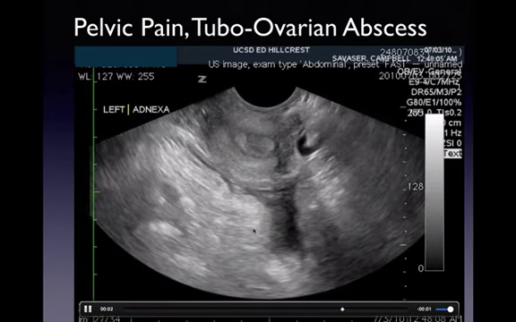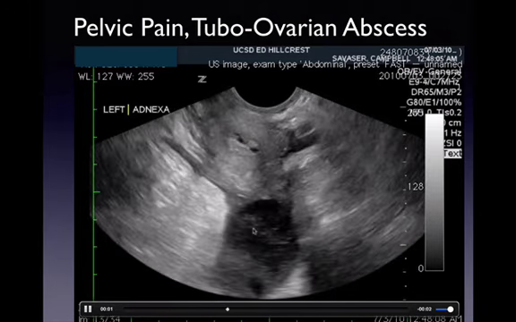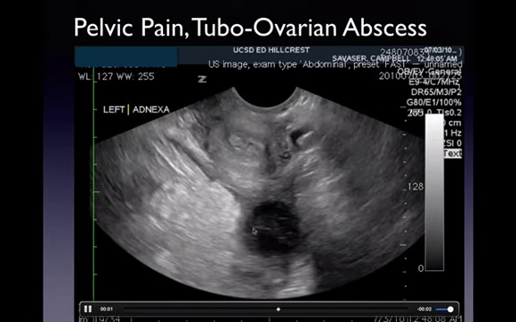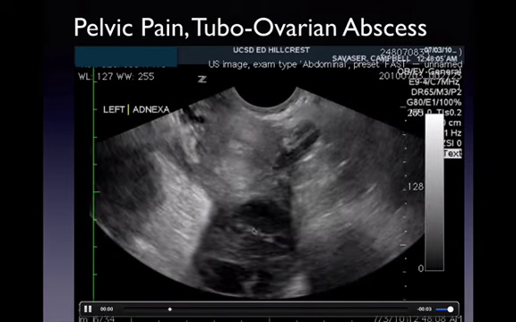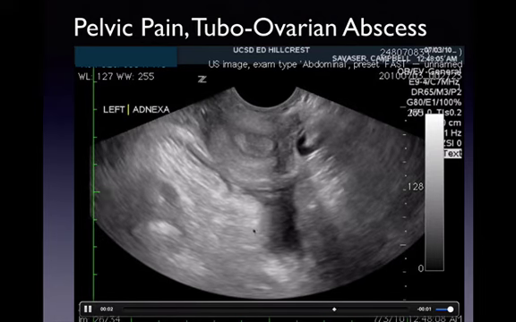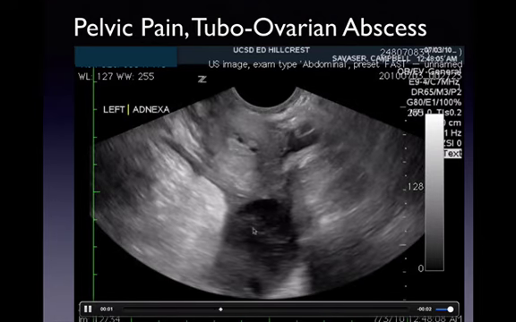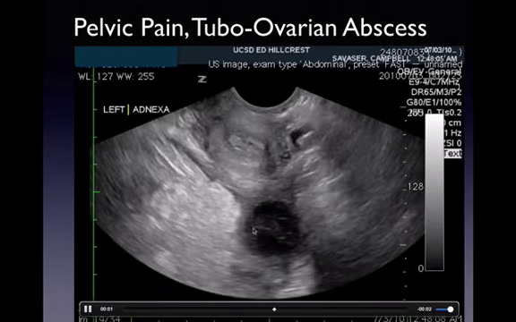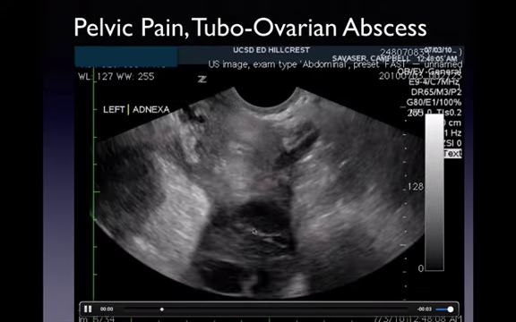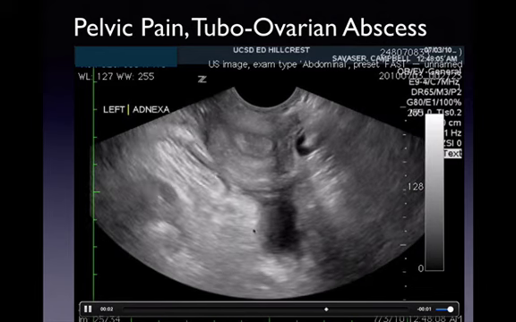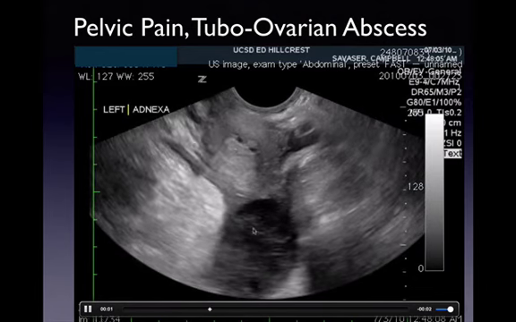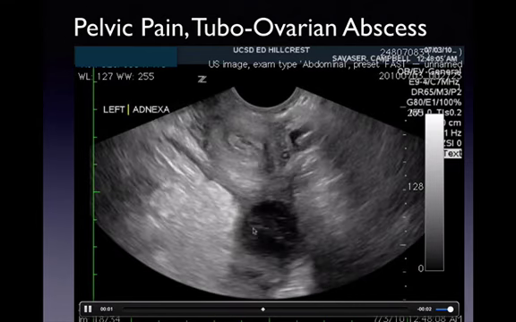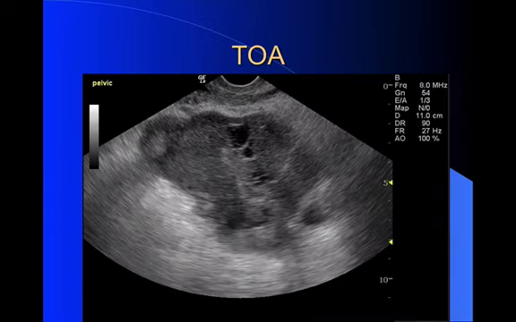The important thing about tubo-ovarian abscesses that I've noticed is when you do an ultrasound, you don't seem to find it on just one adnexa. Oftentimes you will find some of this infection behind the uterus, and oftentimes you'll find it on both sides, and this makes sense. If an infection is going to get so bad that it goes through the uterus and out to the surrounding areas, it's not just going to go to one side.